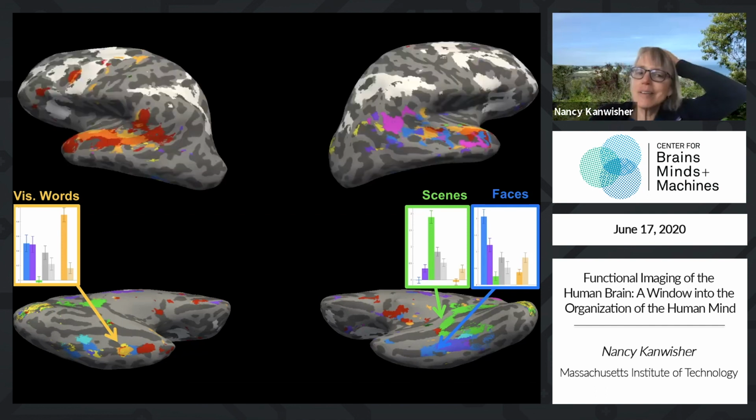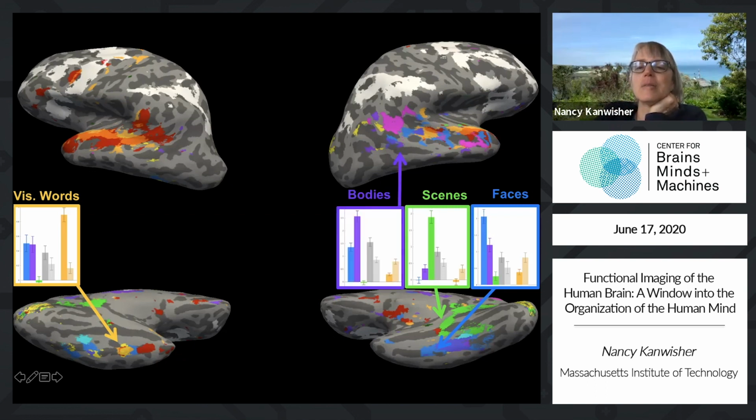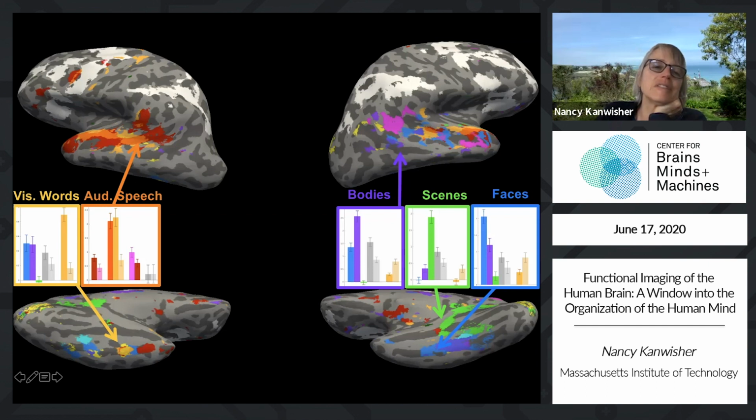Okay, out on the lateral surface of the brain, we have a lot of other good stuff. So over here, that little purple bit responds more to images of bodies than anything else. And over here on the left temporal lobe, that orange bit responds to the sounds of speech. And importantly, one of these bars is when you're listening to your native language, and the other bar is when you're listening to a foreign language you do not understand. So this region is not interested in understanding the meaning of a sentence. It's interested in processing the sounds of speech, like the difference between a ba and a pa.